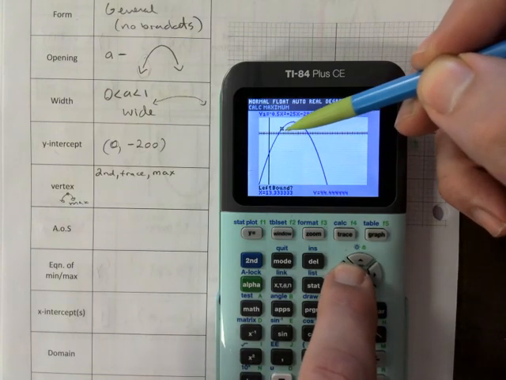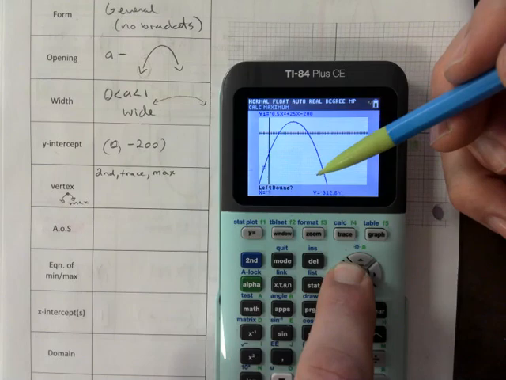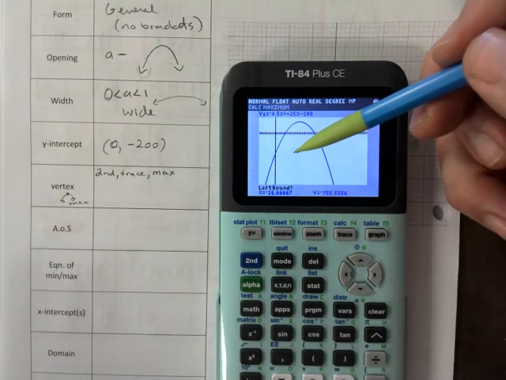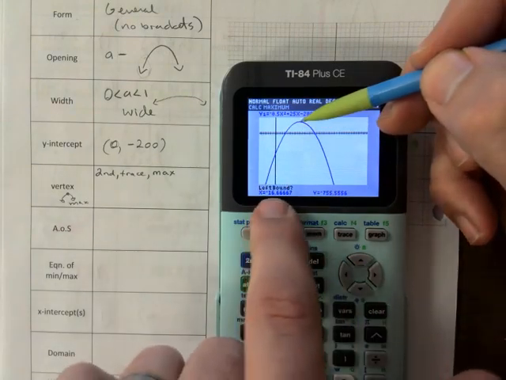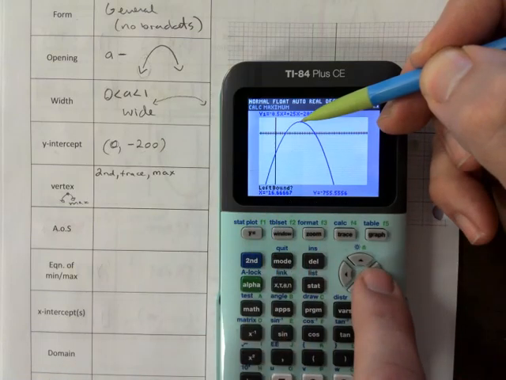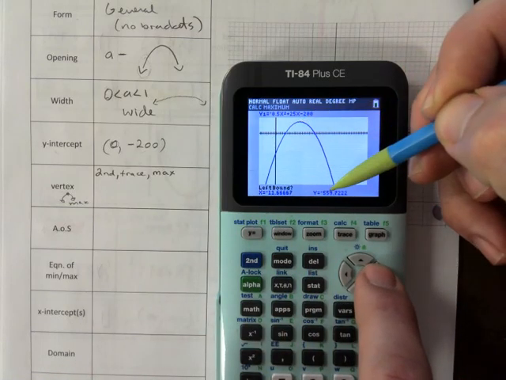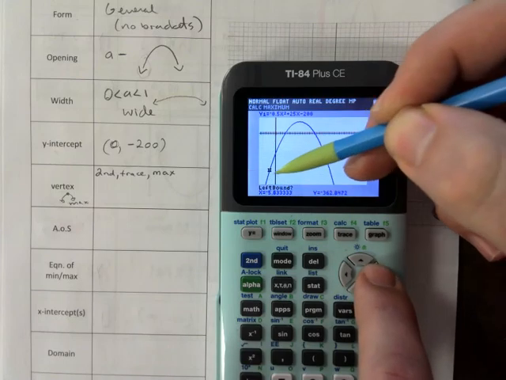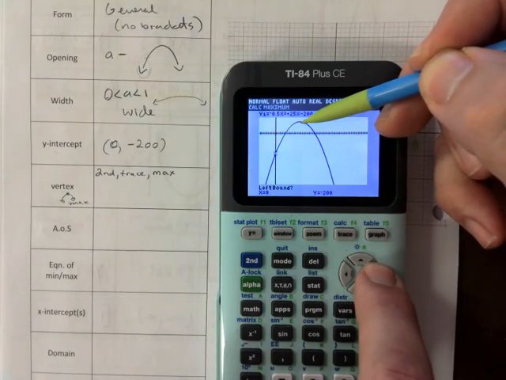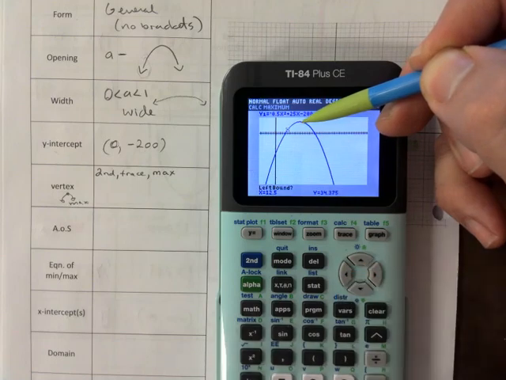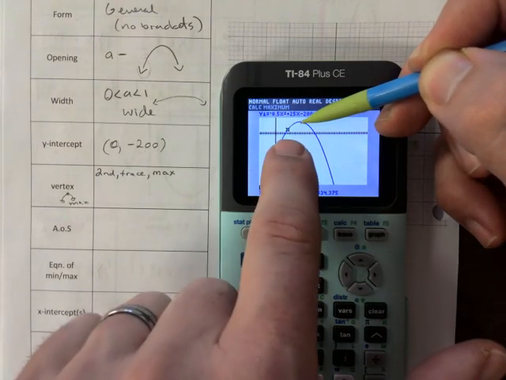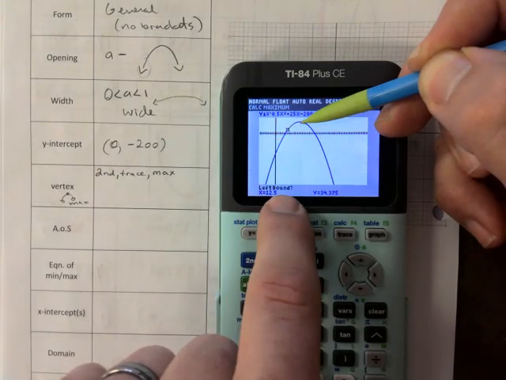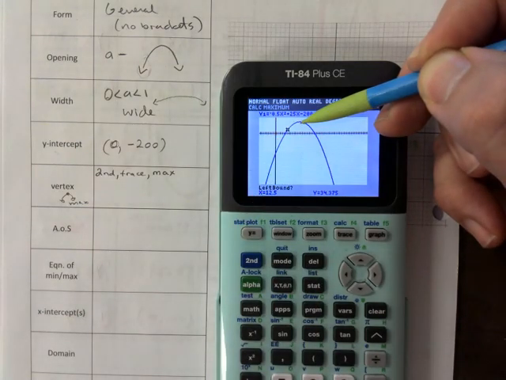And if you don't see it, if the cursor is off your screen, it could be way out of sight. You have to look at these coordinates. So if I go to the right, I can see that this thing is going up. And there it is. It shows up there. So sometimes that will happen to you. Anyways, this is your vertex. You want something to the left. That's what this is asking. Hit enter. Anywhere to the left. It doesn't matter. Hit enter.